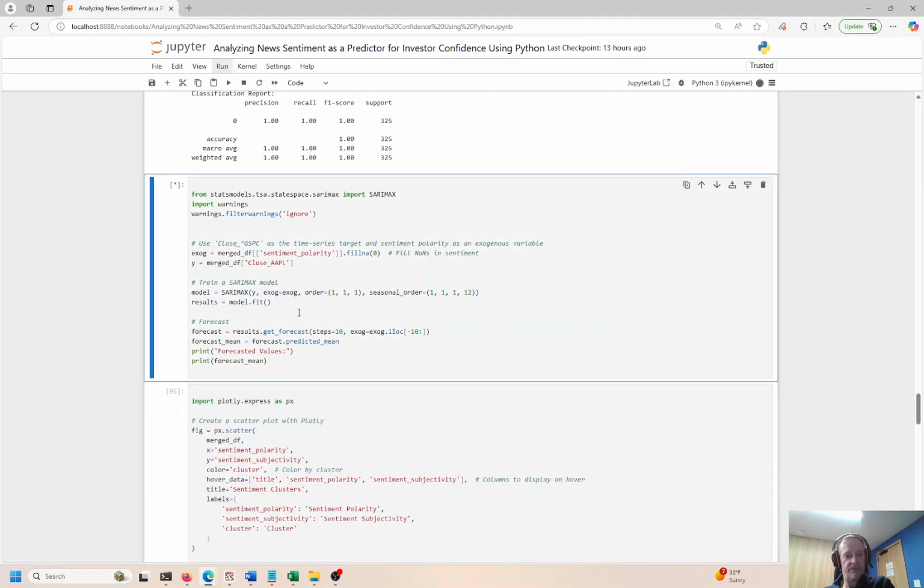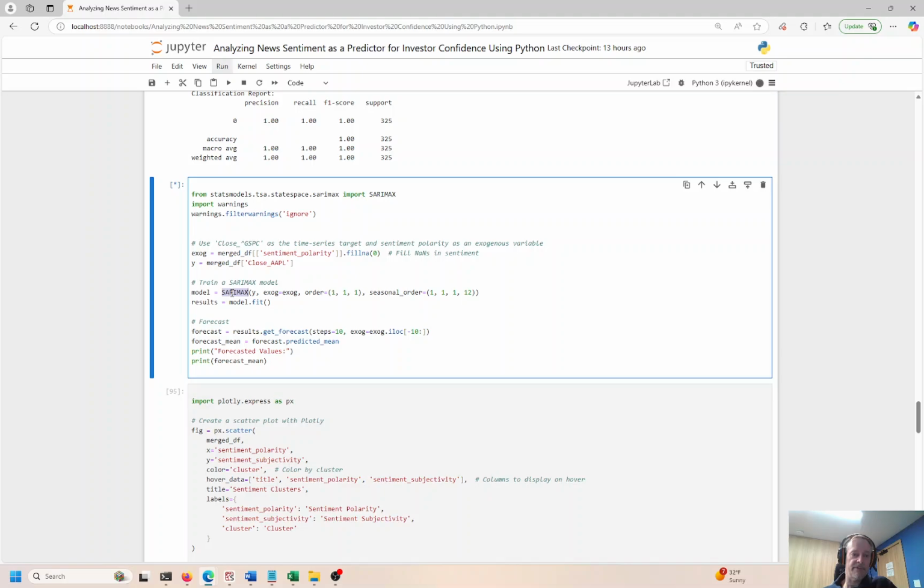So Control Enter to run this. This is a time series analysis, SARIMAX. I have a video on this and some other time series models, LSTM, ARIMA, and a couple others, right? This is just one of those 7. So you can look for my time series video if you're interested in that. And we are going to make a forecast and print the results, right? We have a seasonal change over time for the past week, and we are going back 10 steps. This is an exogenous 10-step test, 10 steps back in time.